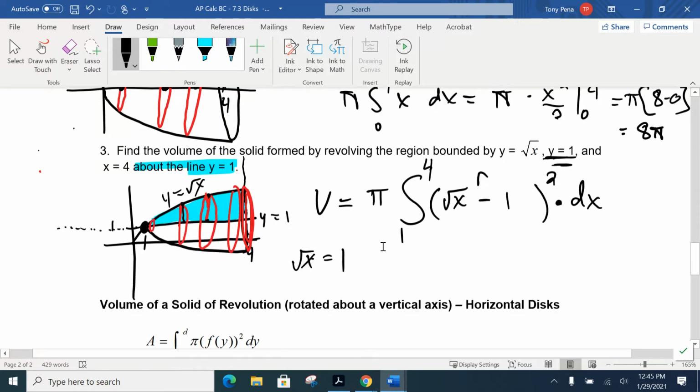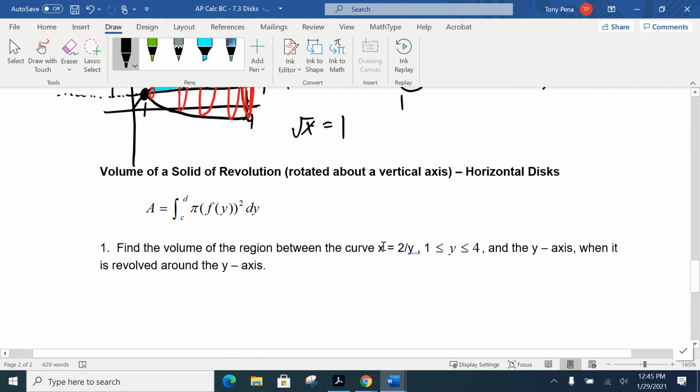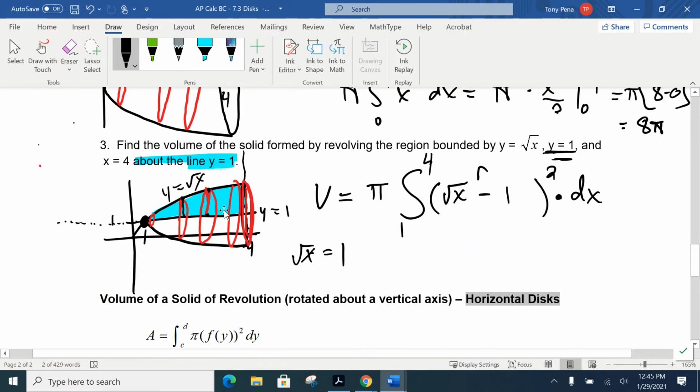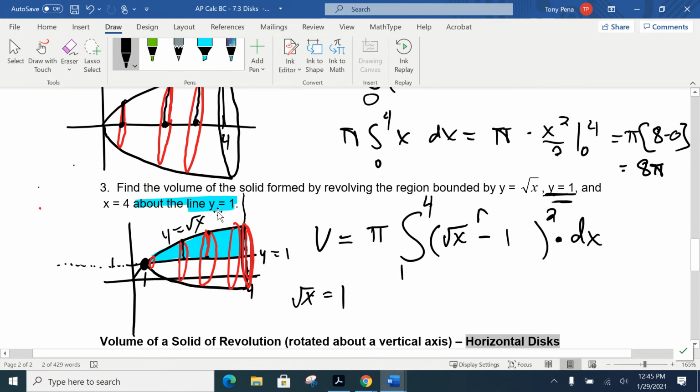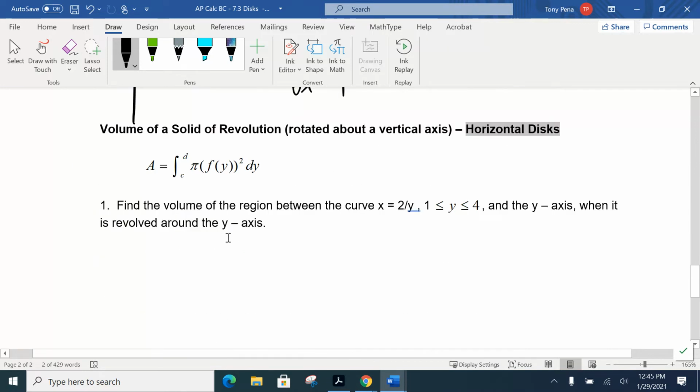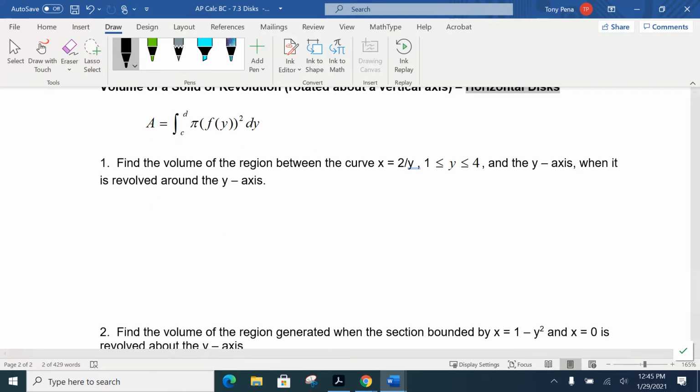So now we go to number 1. But if you look here, horizontal discs. So if you notice, these are all vertical discs. As we rotate around a horizontal axis, that rotation is going to create vertical discs. So if we now go down to this one, number 1, be able to draw this on your calculator. We don't necessarily have the time to do it on our calculator, but this is back to the whole second draw inverse, so you know what these look like. So just make sure we are capable of doing that.